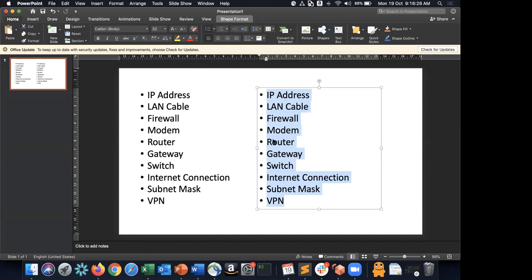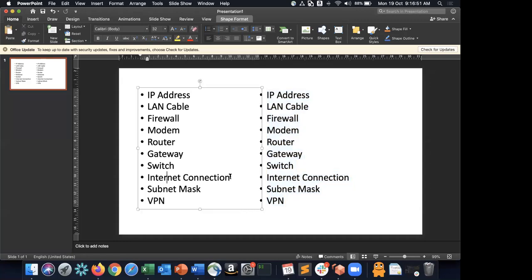I'm not going to capture the computers. Computers are the actual endpoints. I'm only asking about network components, not compute and storage. I showed you earlier, right? What are the three basics, the foundations of any IT environment? Compute, storage, network. ISP. ISP is here, internet connection.